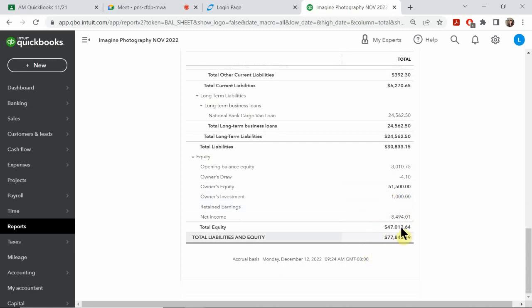And of course, I have a total of $47,000 worth of equity, because this one already includes my current net loss for the accounting period. From my very first one, my profit and loss, right now I spent too much money than I've earned, so it takes that into consideration, where I'm at $47,000 of equity. Now, if I add my values up together, my total assets does equal my total liabilities and equity.